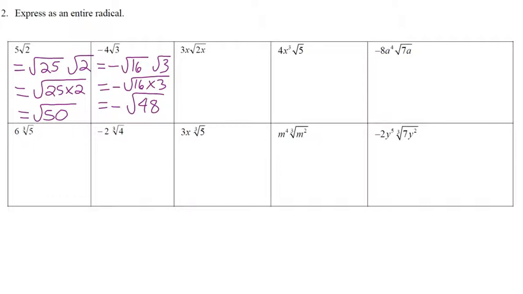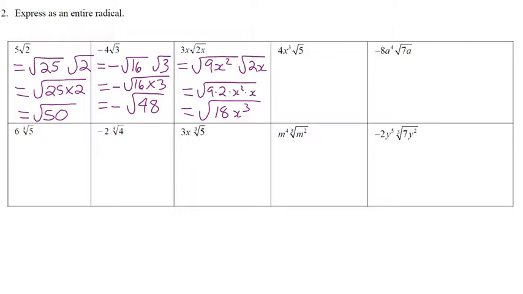Okay, 3 squared is 9, times 2 is 18. X, to put it under the radical sign, is x squared. So it'll be 18 x cubed. Again, if you want to go there in one step, great. If you want to take more, that works as well. Take the 3x, put it underneath a square root sign. How do we do that? We square it. So 3x becomes 9x squared times root 2x. So it's 9 times 2 times x squared times x, which gives you the 18 and the x cubed.